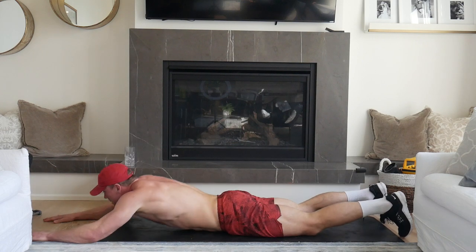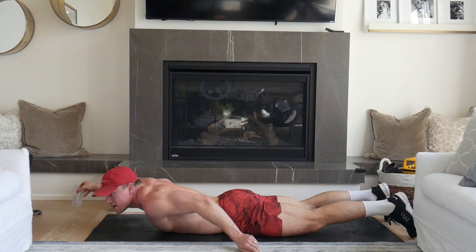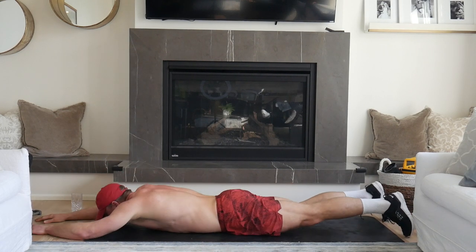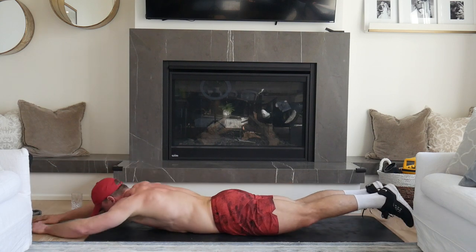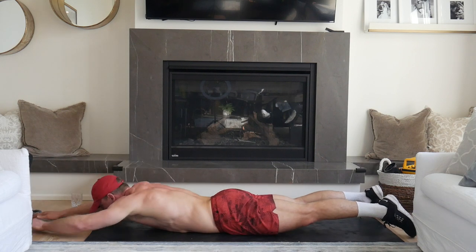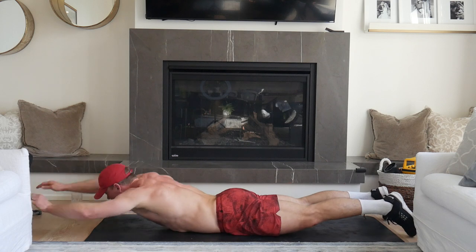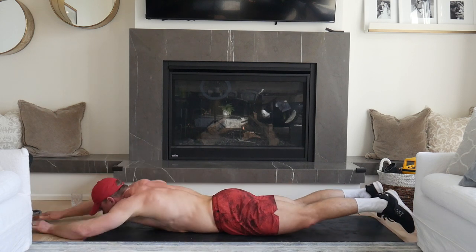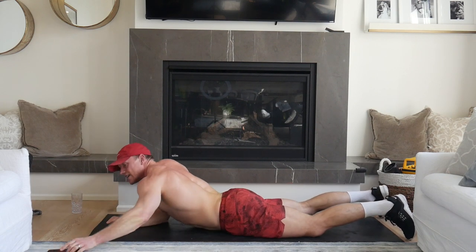What we're going to do this time is up, just your back. 2, 1. Down and up again. Down, up, lie down, up. We're doing snow angels. Out, lifting that chest, squeezing that lower back up off the ground, and make sure your chest comes to the ground after each rep. Oh, wow, that one gets you.